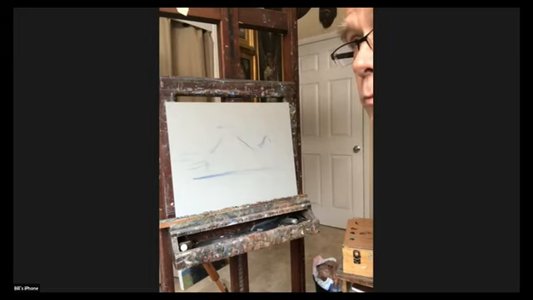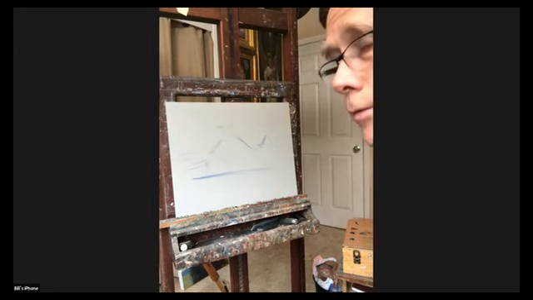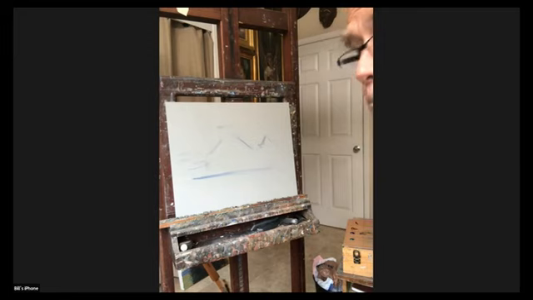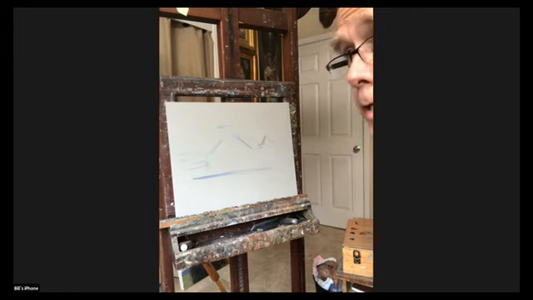When we take something with a camera, we accept it because a camera took it. But if you draw it like that and paint it like that, someone will say, oh, you made a mistake. That just doesn't look right, even though you copied the photo. So you have to remember, a photograph is just a starting point. The great thing about being a painter is that you can change whatever you don't like about it.